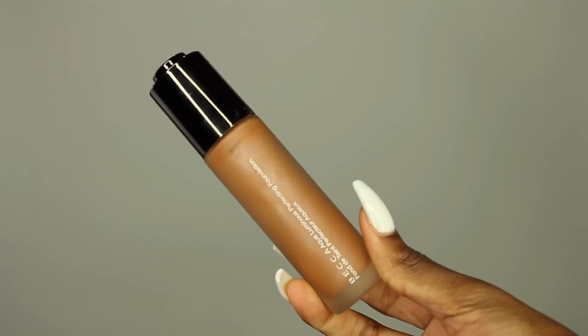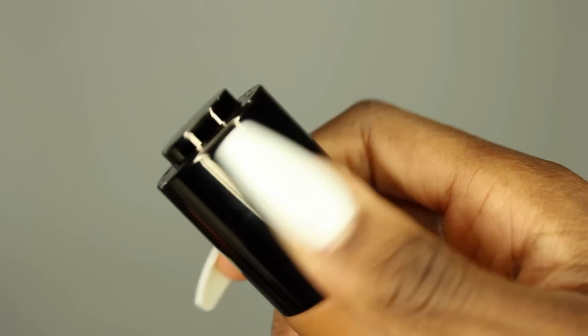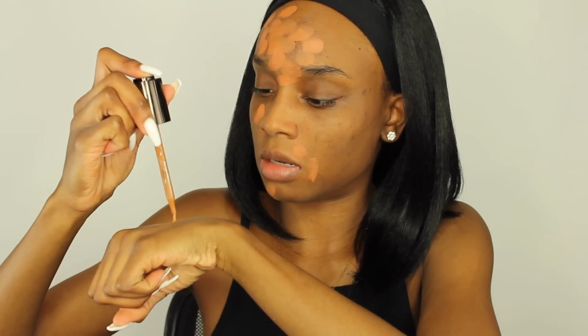So what I'm going to do is take the Becca Aqua Luminous Perfecting Foundation, and I'm going to shake it up. And I honestly don't even know how to open this, so... Oh, I think you're supposed to pump it first. Yeah, I think you're supposed to pump it like this first. And then lift it up. There's nothing in the dropper. I don't even know. Okay. So I'm going to take some of that and put it on my hand. Ooh, that's a lot. So that's how much that came out. It's like a weird dropper thing.